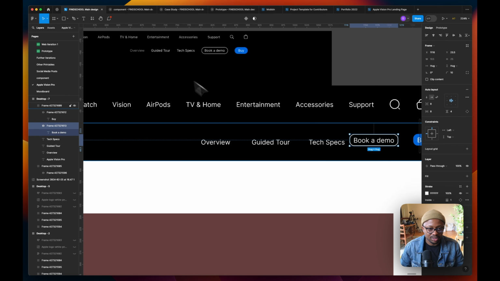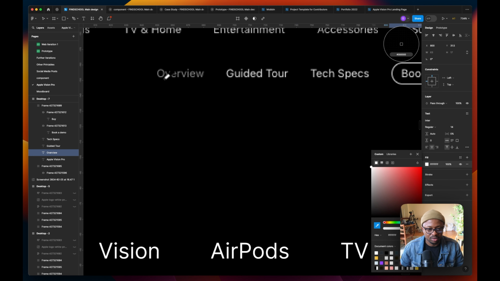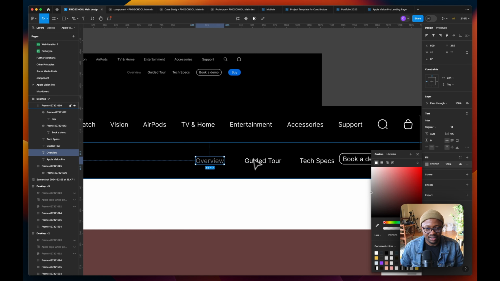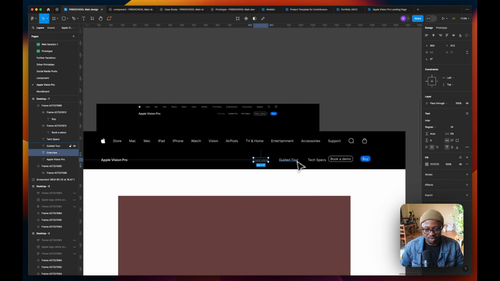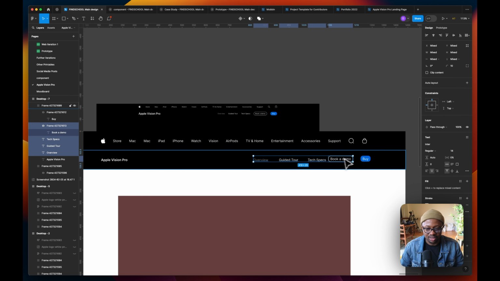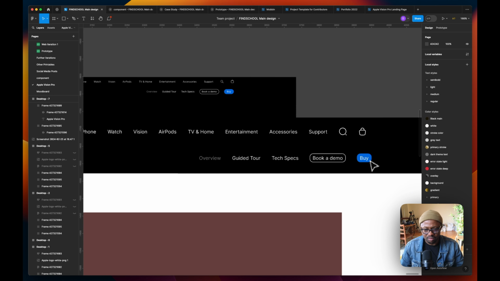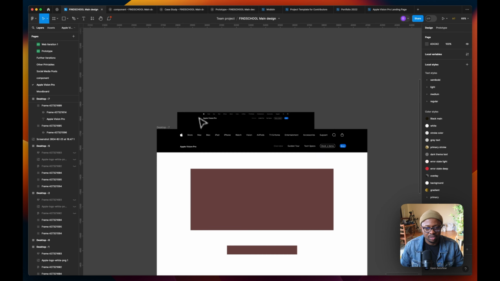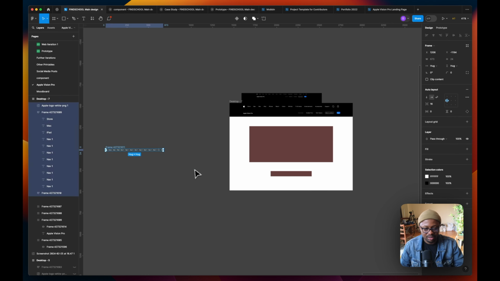If you look at the overview, because it is what is selected, it kind of has a different color from the text. We can just lift that color by using our color picker. Just make that a little bit gray, and then we have the guided tour and text specs. So let's separate this all into their own auto layouts. Click on them and hold Shift to select all, whack Shift A, a space, make them in the middle, and there, we're getting there. So now you're done with your navigation bar, and it's time to move on to the other segment.